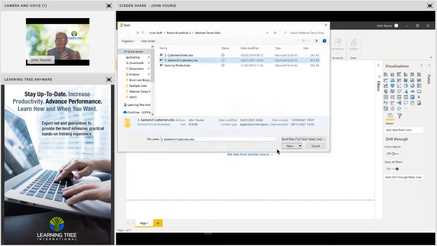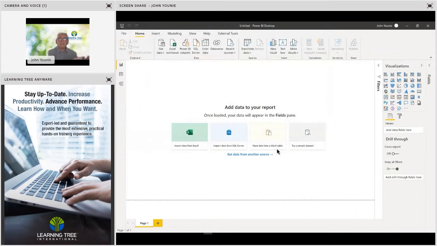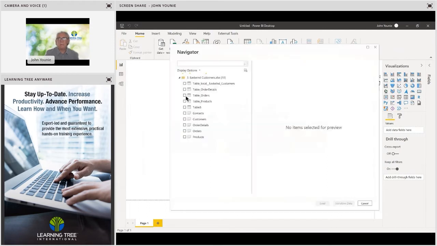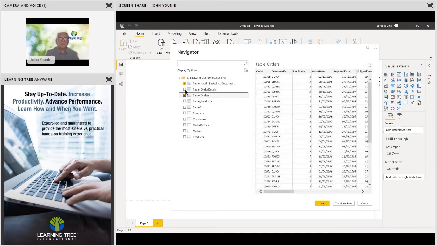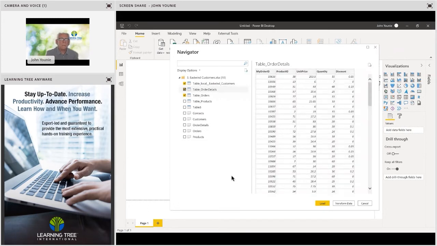So Eastwind is an old Microsoft tool, an old Microsoft demo database. I like it because it's got a nice straightforward set of connections that people can understand. So if you can work with ordering from Amazon, you can really understand how this works. So we've got customers. Customers place an order. So there's my orders table. Orders can consist of many lines. If I'm visiting Amazon, often I buy more than one product. So therefore, my order has to have the ability to have multiple lines. I also need to know what product is in that order.